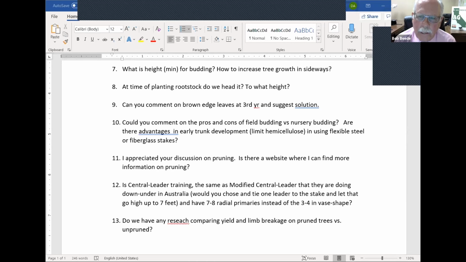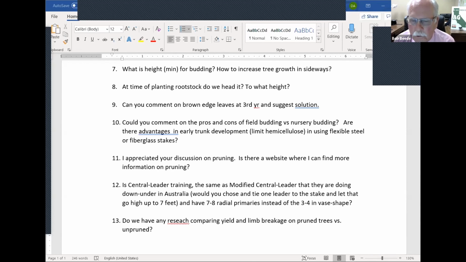So by not heading the tree and planting it tall and tying it to the top of the stake, we then allowed the tree to grow unpruned. And then we went in mid-July and we placed the bud at 28 to 32 inches in the growth that had occurred in the nursery, rather than the growth that we created from heading the tree at 24 inches at planting time, which then was budded at, well, into current growth.